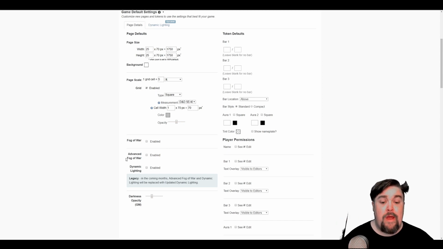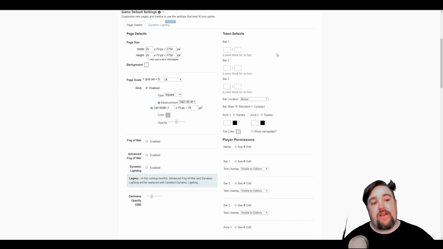Then, of course, Fog of War, Advanced Fog of War and Dynamic Lighting, and hey, look, they're going to be updating it super soon. So I'm excited to see that because there are some computers that kind of struggle, especially with Chrome, because Chrome is so RAM heavy that it can't use dynamic lighting as well as I think we'd all like, because the system itself is super neato. So I'm really glad that they're updating it. And right now, I do most of my campaign running in Firefox because of that, just because it's a more lightweight browser. And I recommend it to all my players as well.